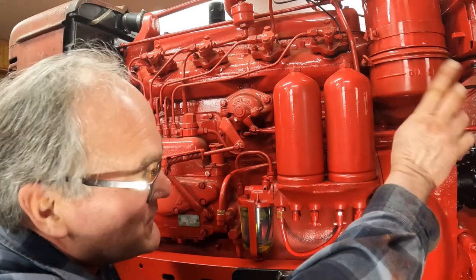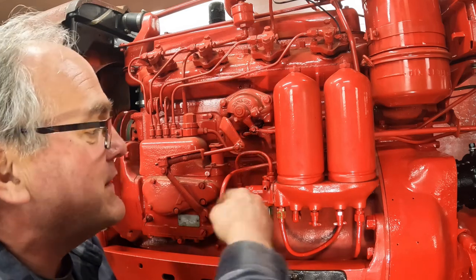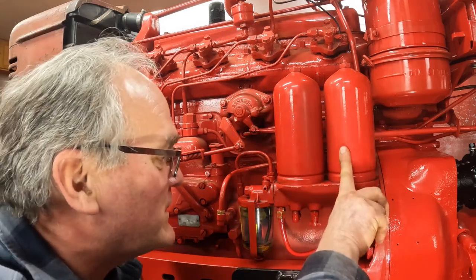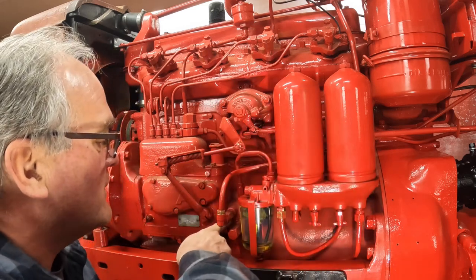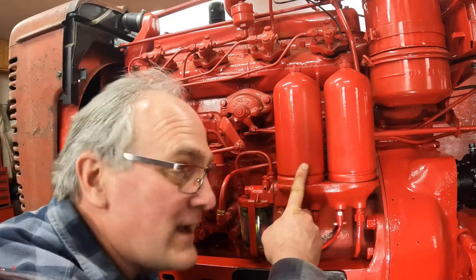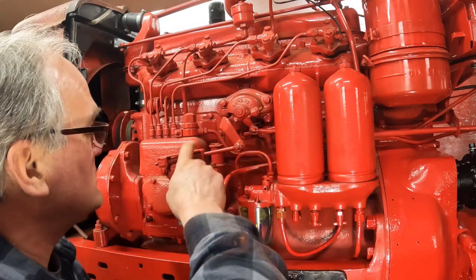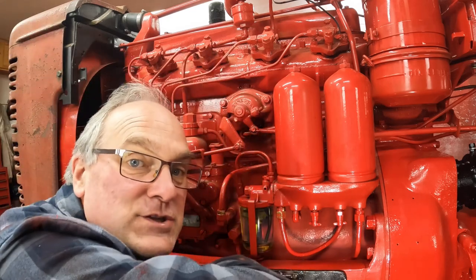So the fuel supply comes down from the tank, comes in here, goes into the water trap, then goes into the auxiliary filter over here, what we would call primary filter, then goes to the charge pump here, builds pressure in the charge pump, goes back out, goes through the final filter, and then goes into the injection pump for the final compression and distribution into the cylinder.